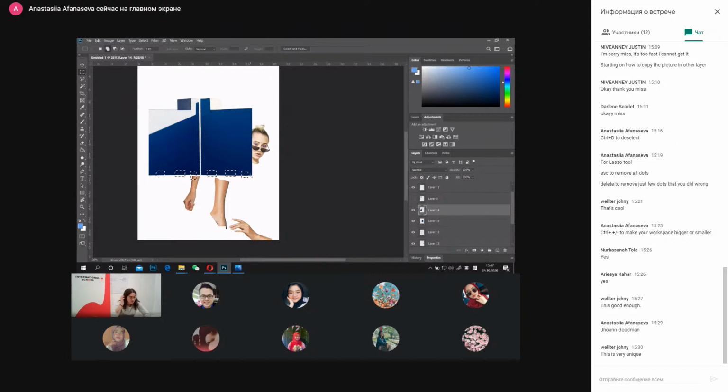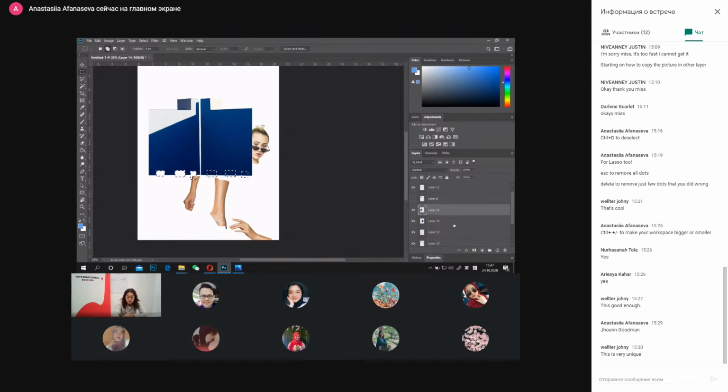Yeah, and why it didn't delete both of these shoes is because they are on different layers. Right now, layer number 14 is this one, this shoe is selected. That's why the selected areas will be deleted just on this one. I'll click delete.